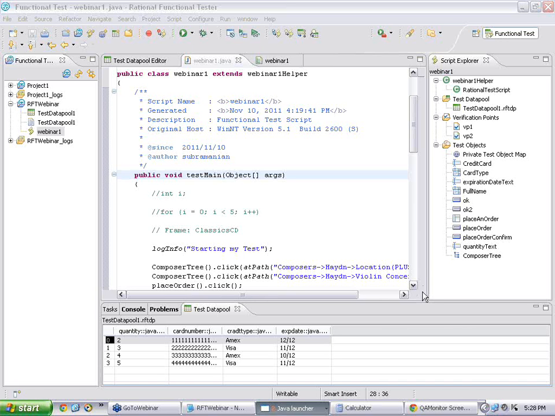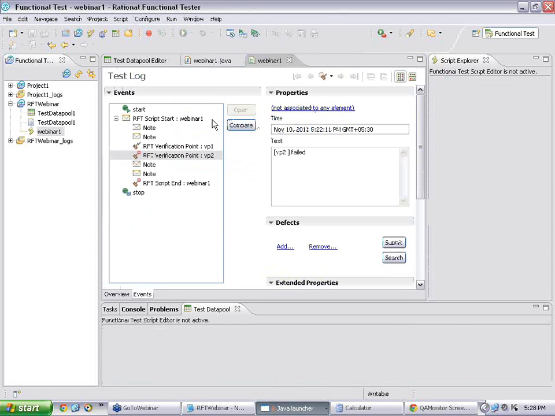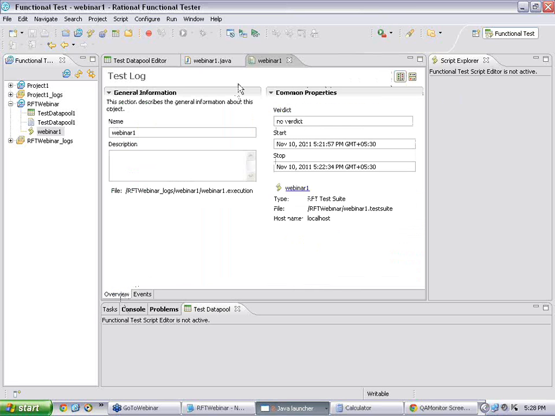There is one question: can we generate XML output in RFT? Again, you need to look at whether you have any export options available. So it is up to you, you can figure it out once you get into this, right?